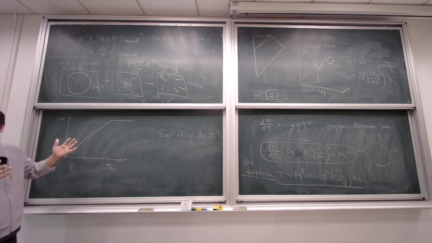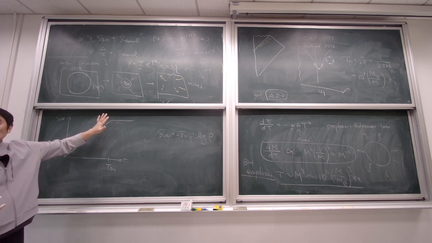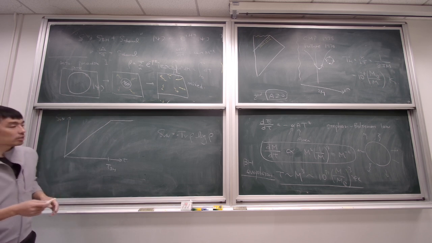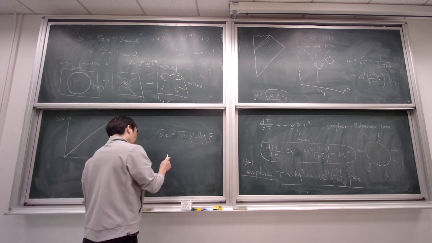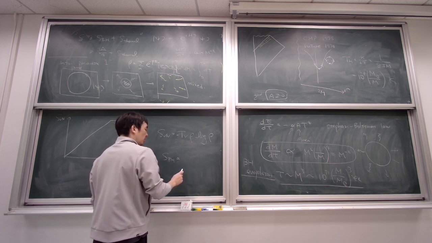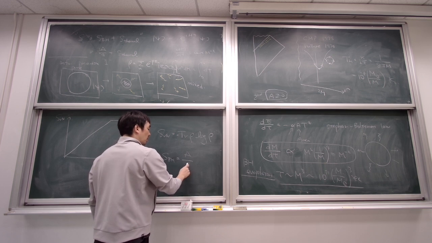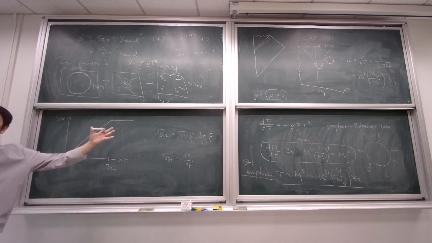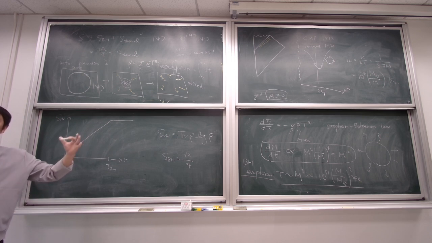The thermal radiation will give you the more von Neumann entropy. On the other hand, the black hole calculation tells you that S black hole should be proportional to the area of the black hole. But if you just do the evaporation, the area will decrease because the mass is decreasing.